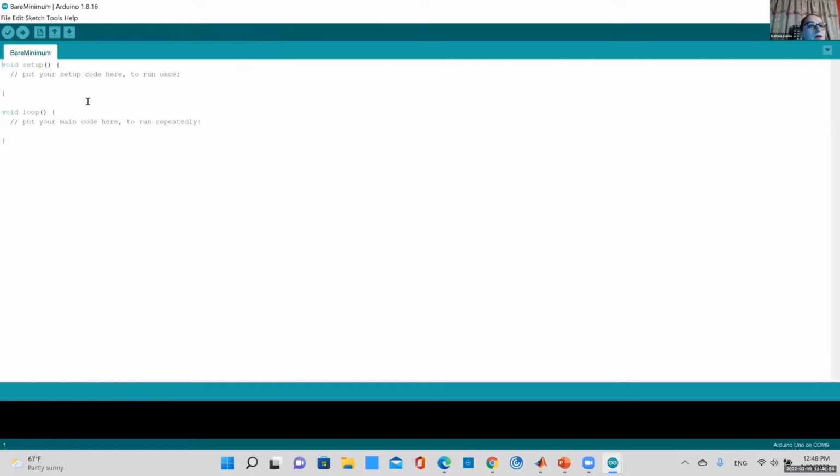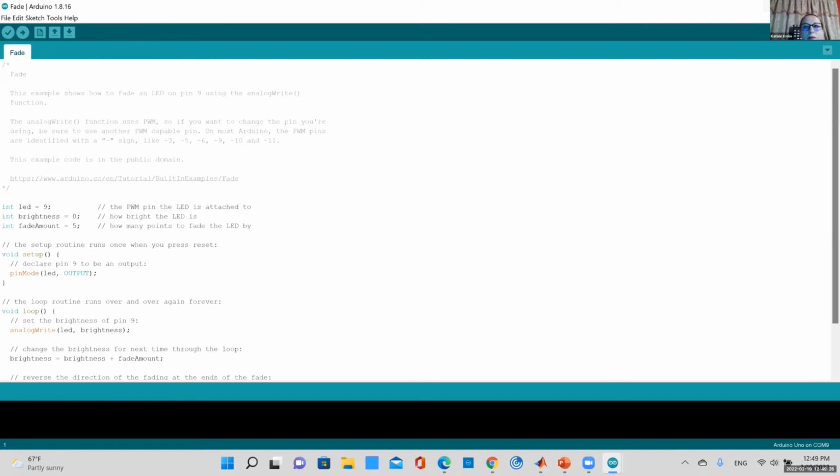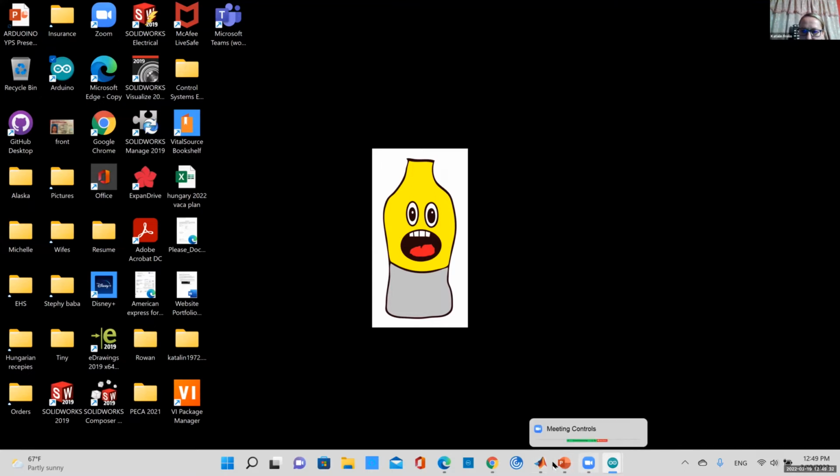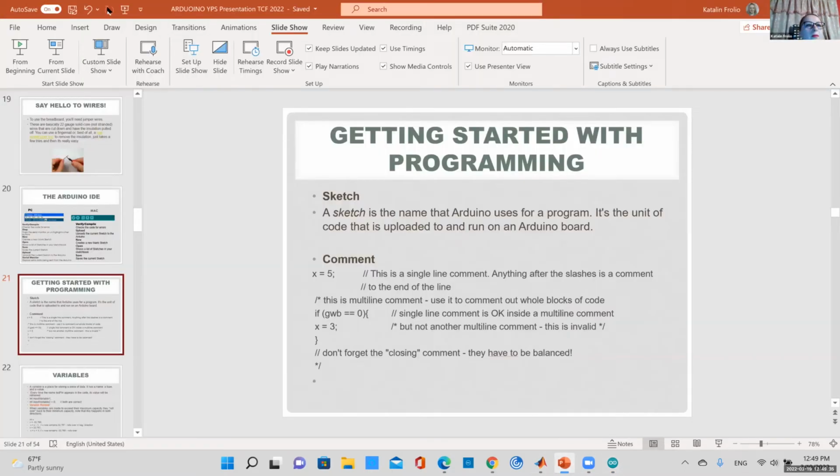If you open up that code, you see that at the minimum, you have to have a void setup and a void loop section. So very important, make sure there are no spelling mistakes. For the Arduino, this is the minimum you have to have. In the setup, you set up some variables at the beginning. You only do it once, and the loop just keeps looping until power is lost to your Arduino. So this is the minimum in your code. This is the minimum you have to have.